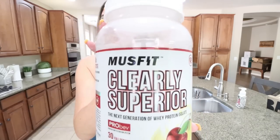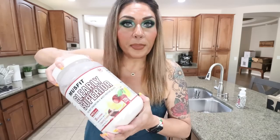I need to get in my second jug of water for the day — my goal is four of these a day and it's already afternoon. So I'm making some protein water. This is from the brand MustFit — the Clearly Superior cherry lemonade. It was in my July favorites. I love this one because it dissolves really easily and tastes really good. It's 80 calories for one scoop and gives you 20 grams of protein — a great way to get in water and protein simultaneously.